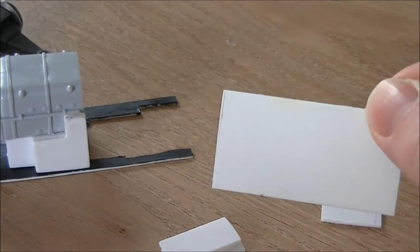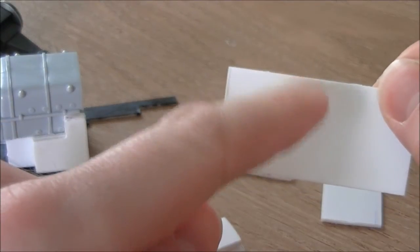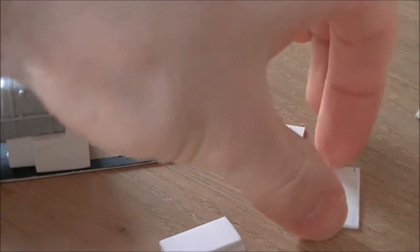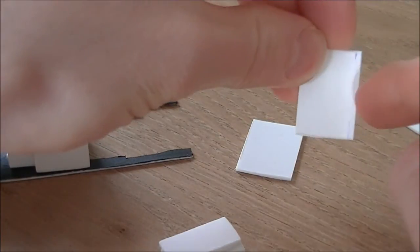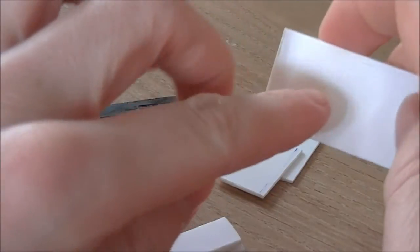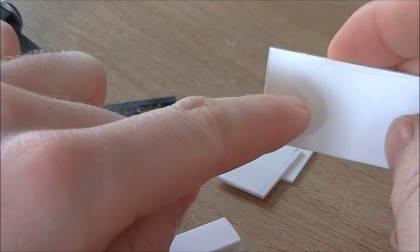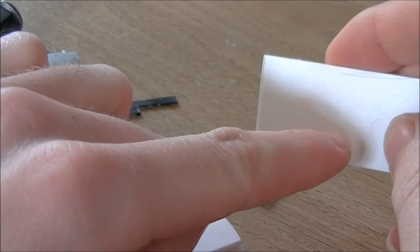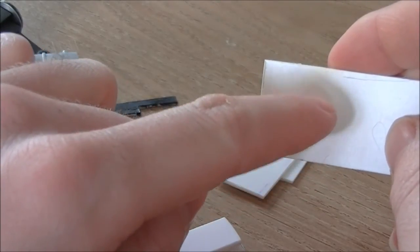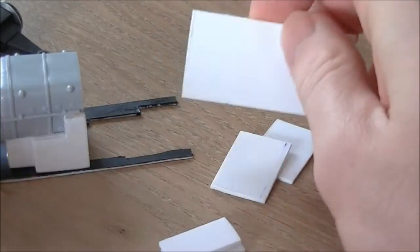Now, if you look at the Batman Juke Dog, the City of Truro's door is basically quite straight. It looks precisely like this, except with the little crescent cut in it for the side of the cab. The Juke Dog's, on the other hand, starts off with a roof at the top, comes down, does a little crescent, but it extends a bit. The bottom half of the door, a side panel, is longer. So that means it will be able to cover up more of the motor. So that's what I'll be doing for this side of the cab.